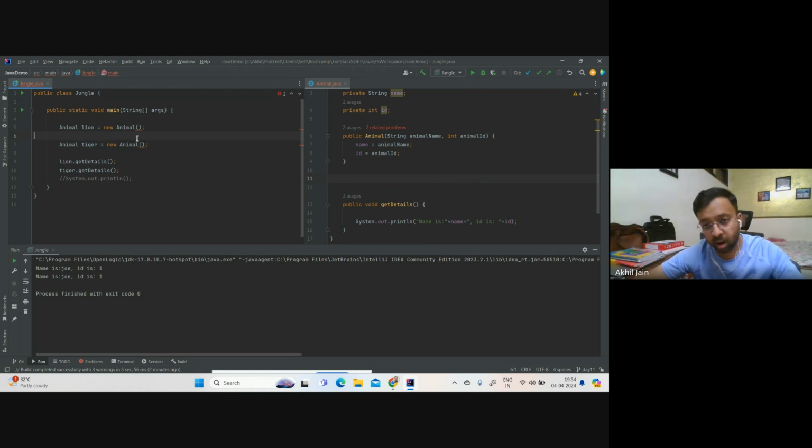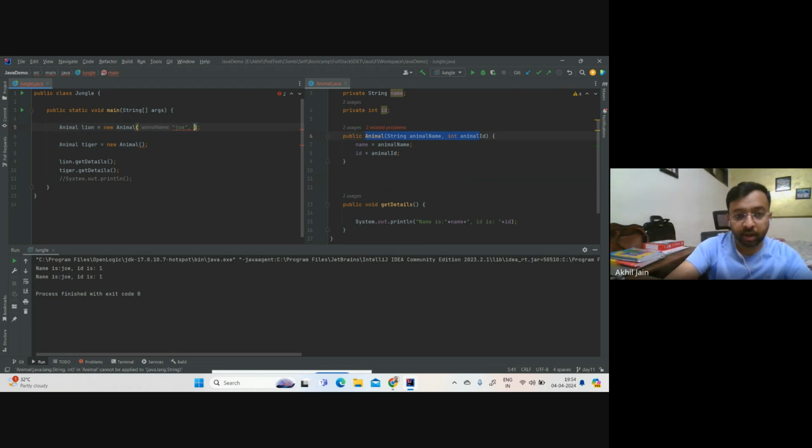So how can I resolve this? I will have to make sure that it is meeting this kind of a signature where I have to provide two inputs. So for lion, I will provide the name as Joy, and I will provide the integer value as 1.